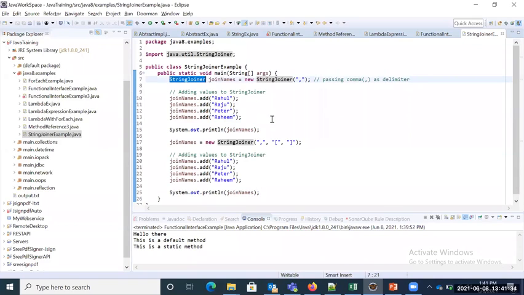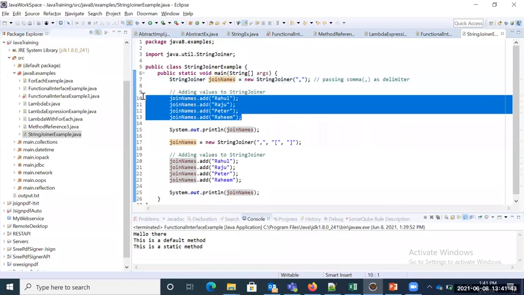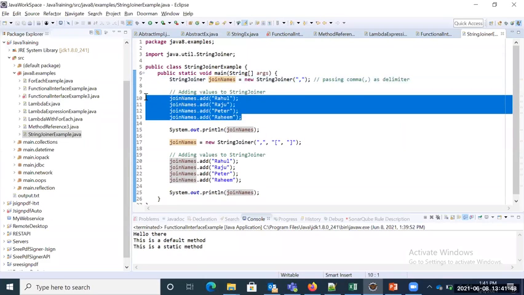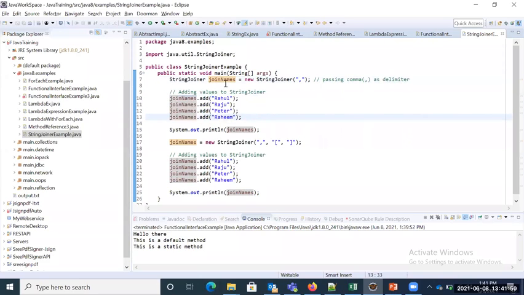If you look at this class, you can easily understand. String joiner, you can add elements. It's like a collection, an array list. In an array list we add multiple values, multiple elements, right? Like that, you can add multiple elements to it.